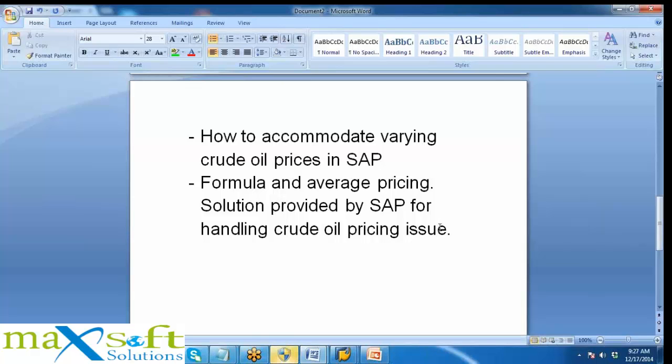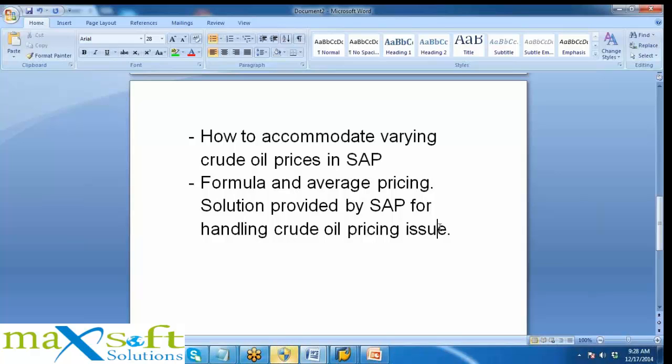Because you showed that graph, right? You went to some website and showed the graph. The price of whichever crude type is already determined by the market. Now, what are we doing with SAP with that information? Are we determining a different price? No, we are not determining the prices, but we need to make use of those prices. I will come to that point when I am covering formula and average pricing. Your question will be answered at that time.